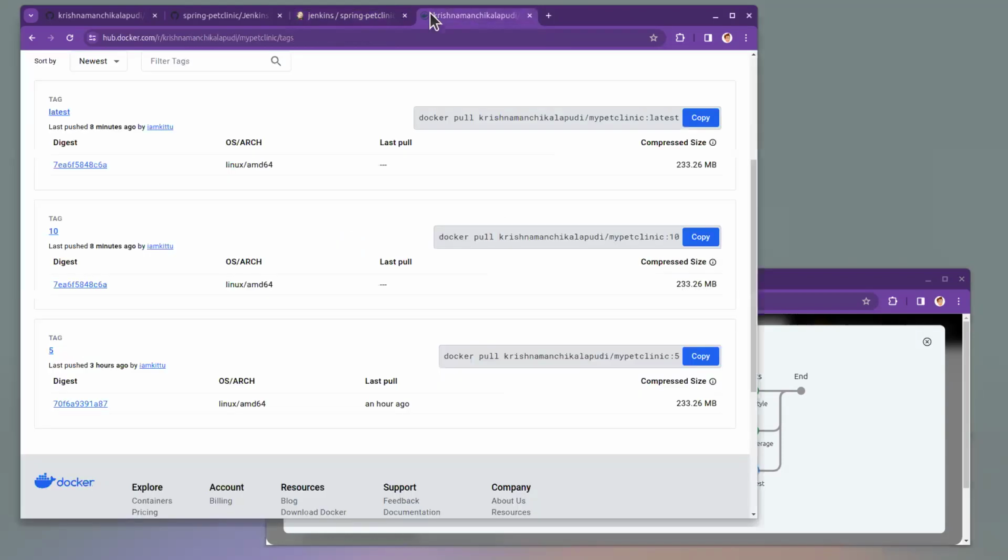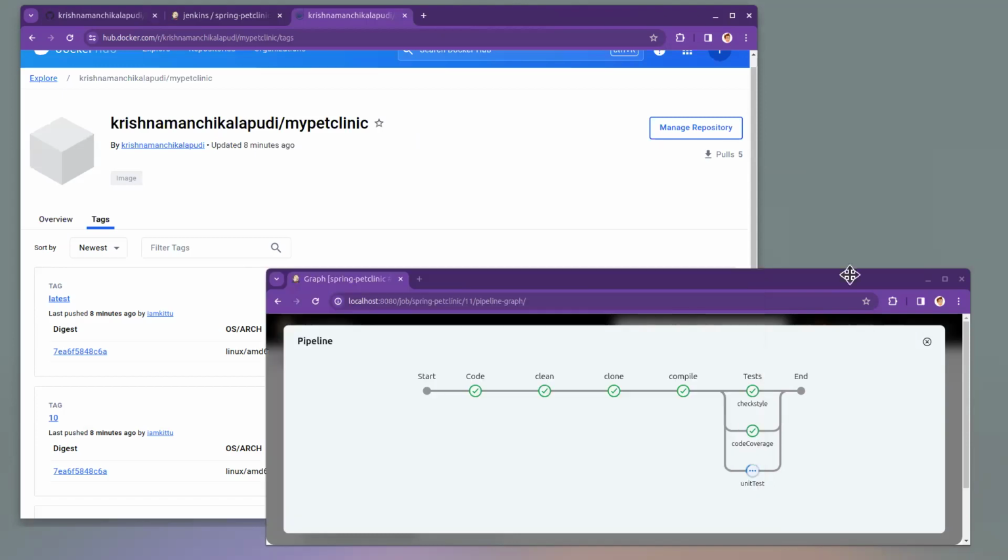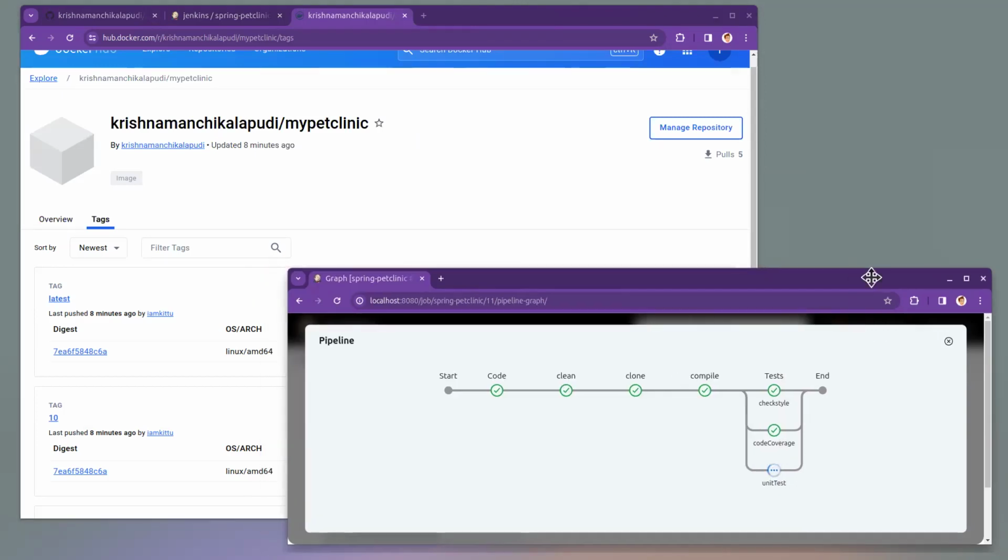Maybe I'll close the jobs which are not required. You can see I don't have a 10. Let's see where we are. It's still on our unit test cases. My machine might be a little slow because of too many things going on. Let me see if I can close a few things.